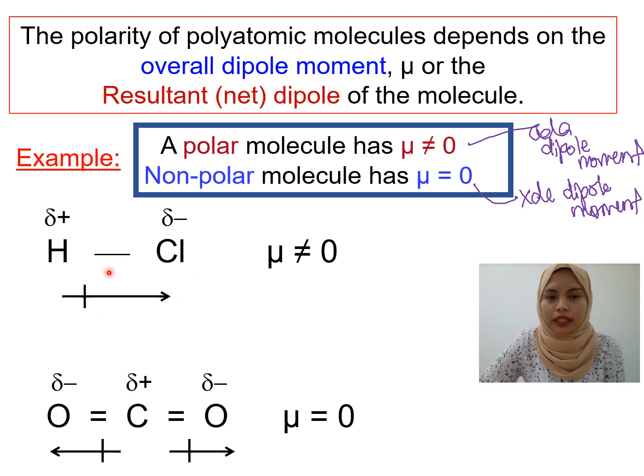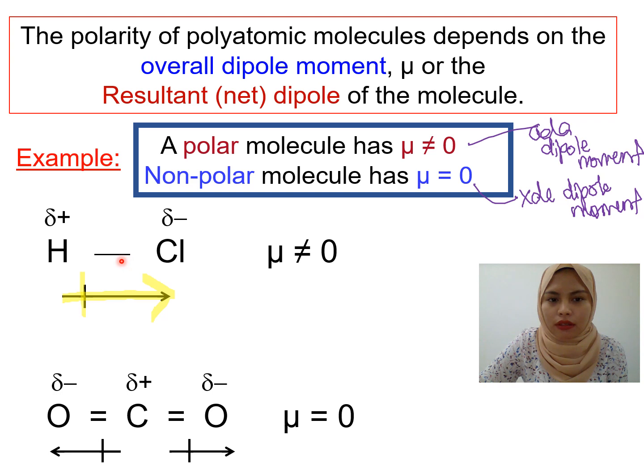Okay, so if you look at here, HCl, H ni the less electronegative than the chlorine atom. Chlorine is a more electronegative atom compared to hydrogen. So, kalau you nak tahu molekul tu polar ke non-polar, you kena buat pergerakan dipole moment, which the pergerakan dipole moment tu ialah daripada positive end kepada negative end. Okay, dia akan bergerak daripada less electronegative atom kepada more electronegative atom.